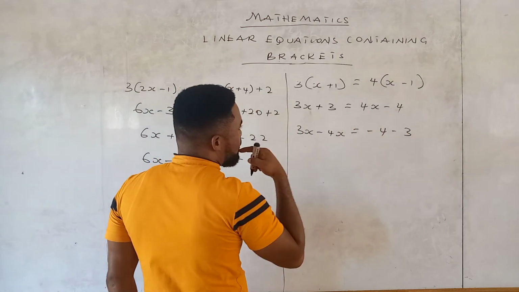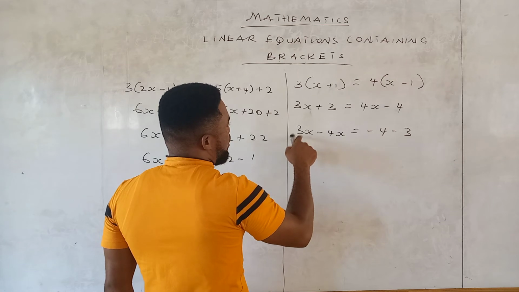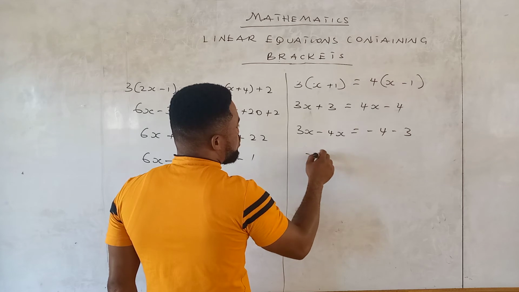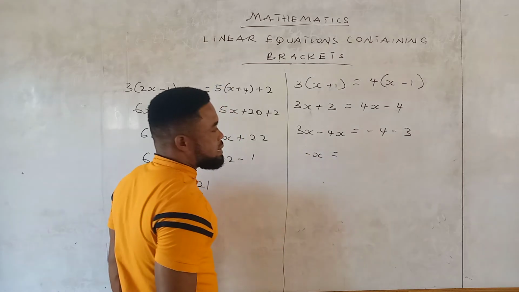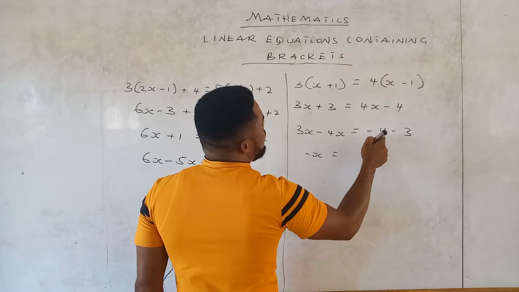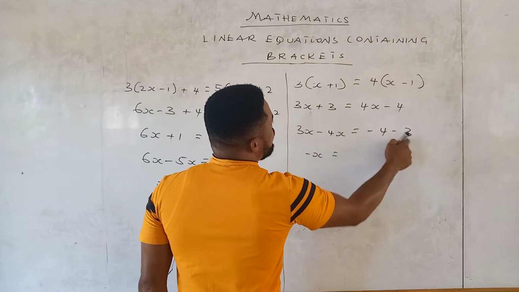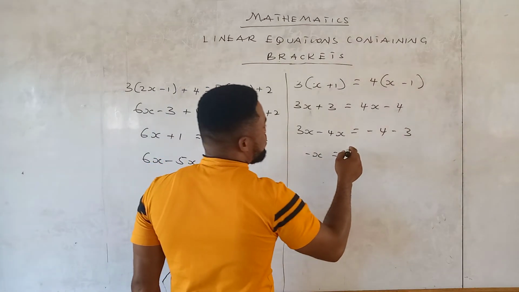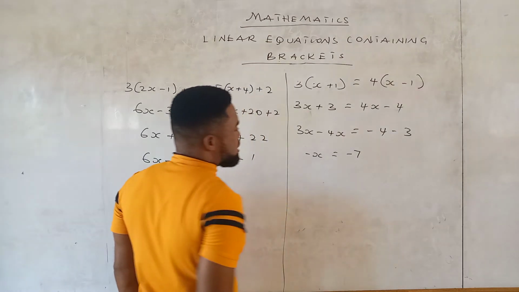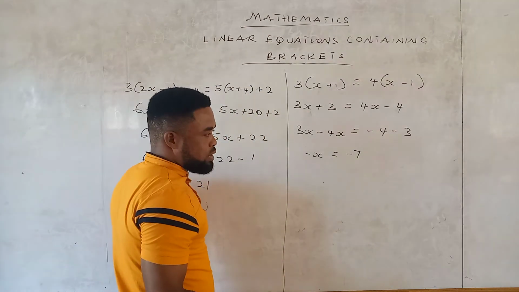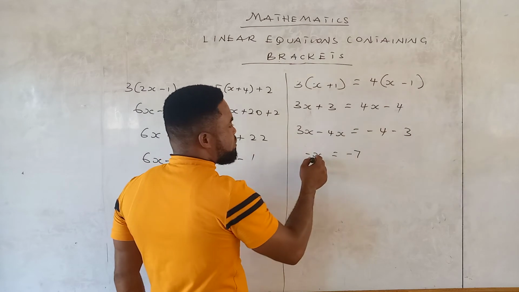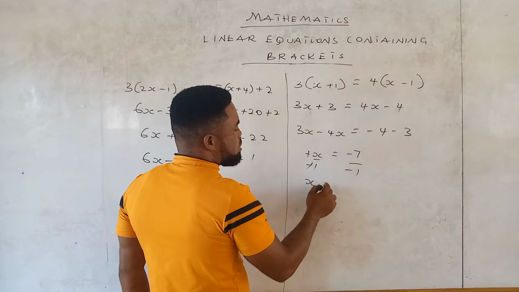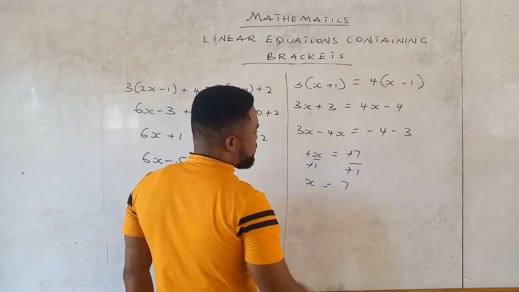So this is positive, so you should subtract. So you take 4 from 3. You owe someone 4, you have 3. So when you pay, you are going to owe the person 1, which is the x. Then you add the two amounts you owe. You owe 4 cedis, and you are still owing 3 cedis. So how much are you going to owe? 7 cedis. Now, anytime you have it in this way, divide both sides by negative 1. That is the coefficient of the x. So negative will cancel negative. Our x will give us 7.